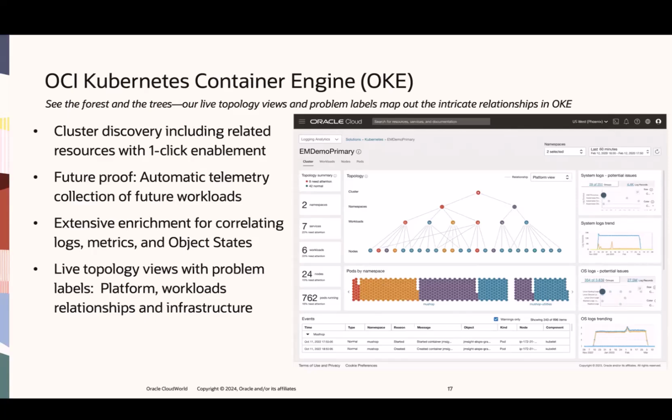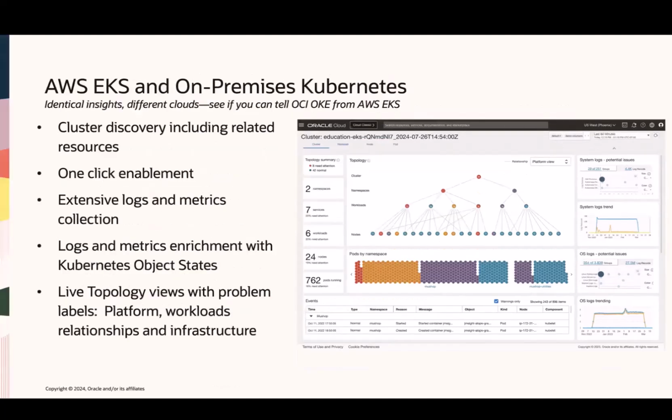You can start from top to bottom, or bottom up, and you get visibility into logs, you get visibility into the metrics on the right hand side, and a quick summary on the left hand side. There is a panel at the bottom which provides details of the different events being generated, and there are different views available: cluster, workload, nodes, and pods. Now, this slide shows no difference. The same view, and these are two different clusters, one on OCI, another one on AWS. The same workflow is available for EKS clusters. There is discovery and one click enablement, and all the same set of logs, metrics, and objects are collected both from OCI and OKE.